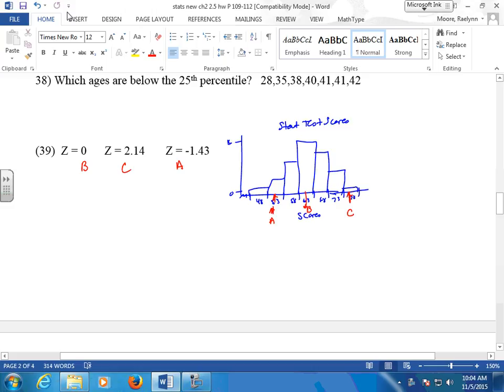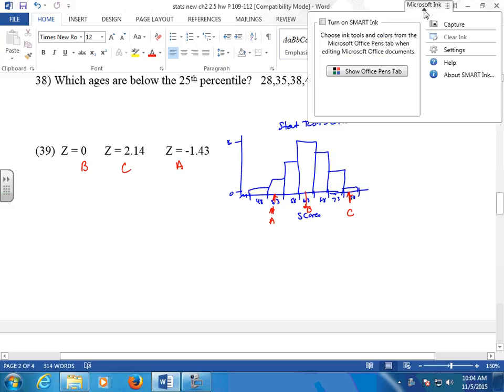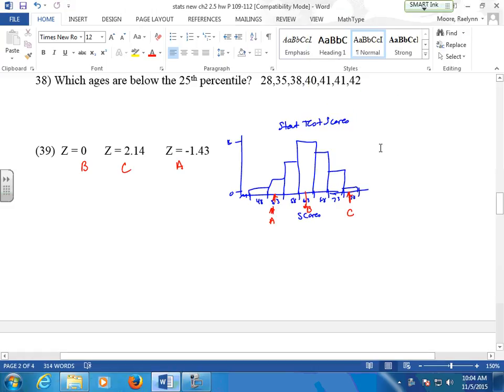Kind of visualize this curve, you can see where your pieces lie. If we look at your curve coming out here, in the middle, that's where your mean is. That's where your zero is. Your negative z-scores, your positive z-scores. So this is a good frame of reference.